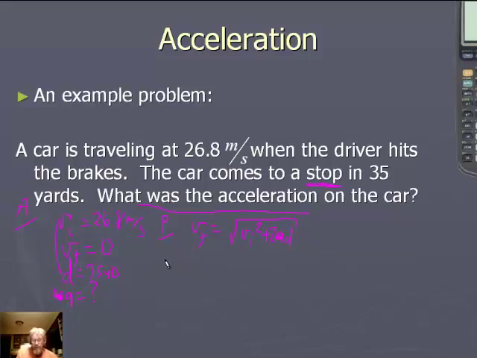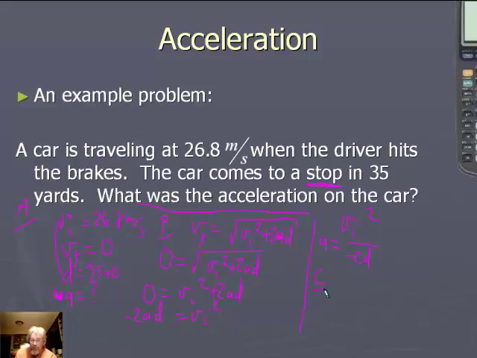So part of my plan is going to be to isolate the variable I'm looking for, which is A here. Before I do that, however, to make my algebra simple, since VF is 0, I'll substitute 0 here. 0 is equal to the square root of VI squared plus 2 times A times D. But 0 squared is also 0, so I'll square both sides, and that tells me 0 is VI squared plus 2 times A times D. So if I subtract 2AD from both sides, I get negative 2AD is equal to VI squared. Now I'll solve for A by dividing both sides by 2D. So VI squared divided by negative 2D is my acceleration.